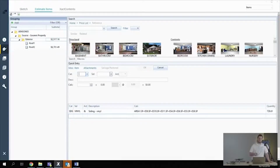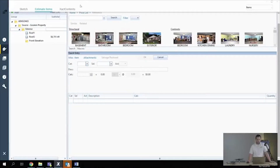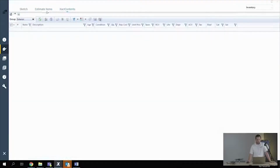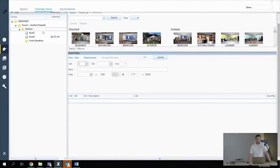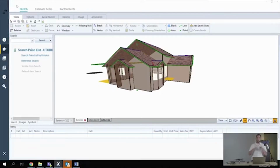Now I know as an adjuster you're probably thinking, well, that's great, but I need to group these by their locations. So you can simply create a new folder. If we want to come in to our exterior, ideally what you're going to be able to do is go through the various sections of the roof or the property model and label place by place and then copy them into their individual folders. That way you don't have to worry about a mass grouping with all of the data there. So that's how you can estimate exterior elevations using traditional methods with the Geomni property data package.